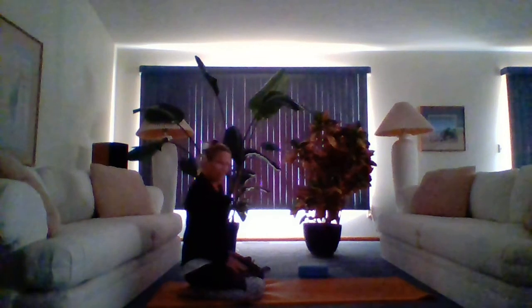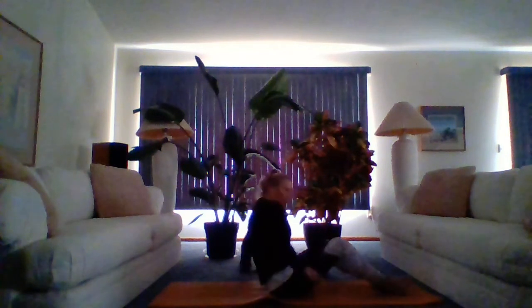Great job. Let's find our way onto our backs with our strap close by. Going to do a couple of recline twists and then our feet in strap stretching. So just roll on down, come down any way you'd like. And then we're going to take our feet the width of our mat, so the outside edges of our feet the width of the mat. Arms go out to T position, palms down.